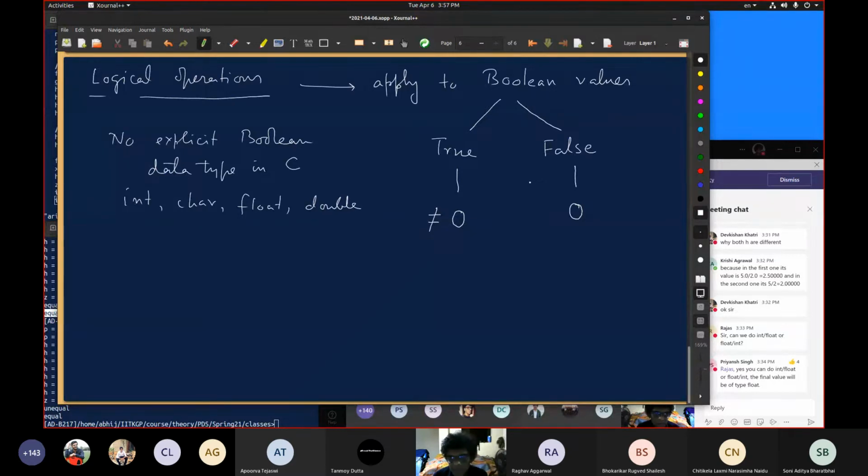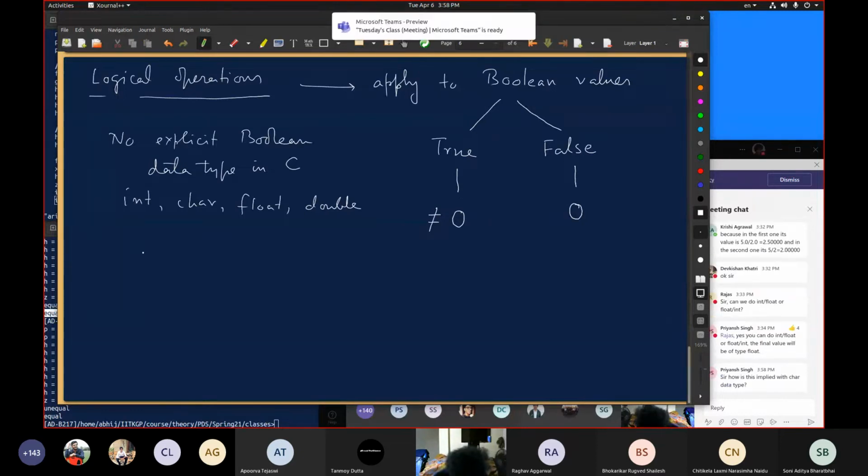Fine. So this is how C handles Boolean values. You can use int, char, float, double, even pointer. You do not know what pointers are for the moment. If that quantity evaluates to 0, then this is false. If it evaluates to anything other than 0, then this evaluates to true.